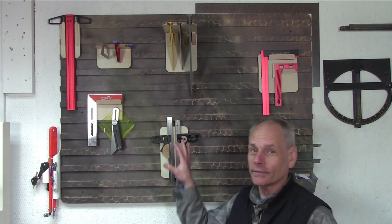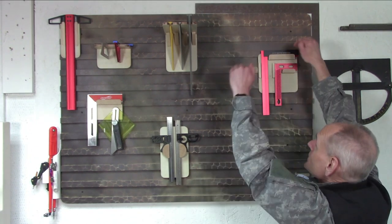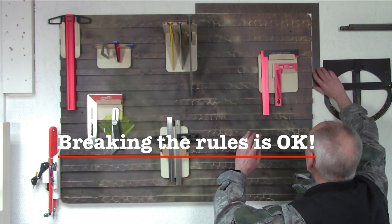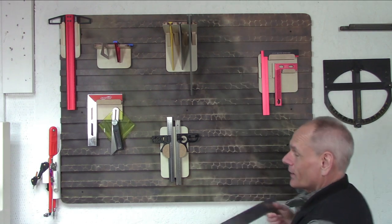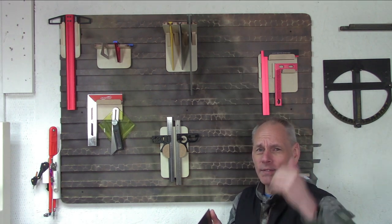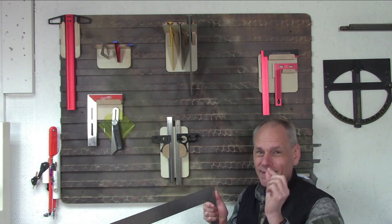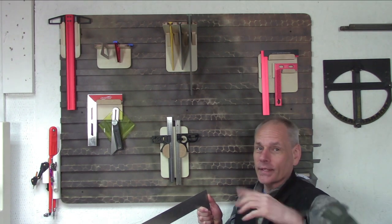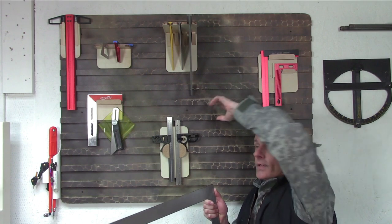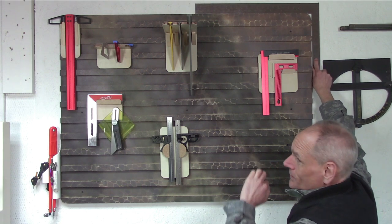Before we do that, I broke a couple of rules. There are a few things up here that are outside the box of the French cleat based hanging system. The first one that was easiest to hang is my big framing square up here — it's just resting on the top of our backer board. It didn't need to take up any real estate down on the board itself. It is a little sketchy because there isn't a rim on the top to retain it, so that's something I'll probably add — something skinny I could tack or glue in place on the top edge.